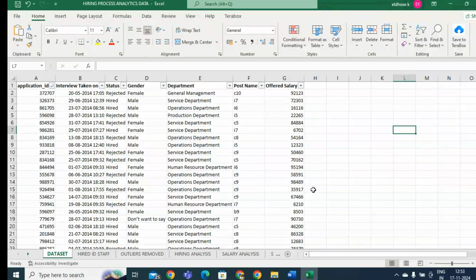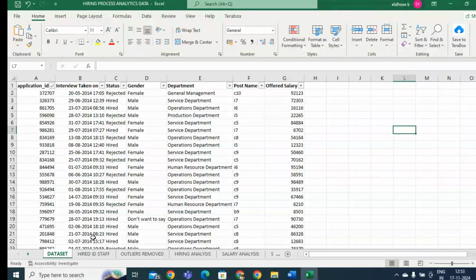This should be accessible to the evaluator. Then only they will give you proper marks. If you do not present this Excel file, they may cut your marks.